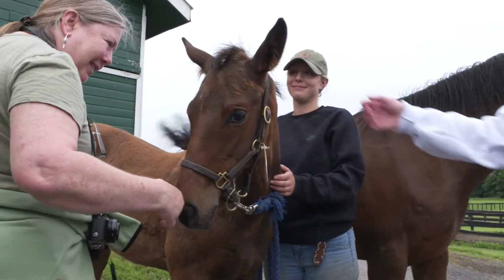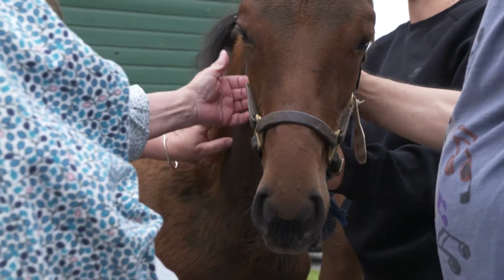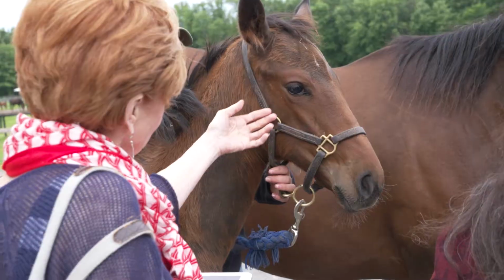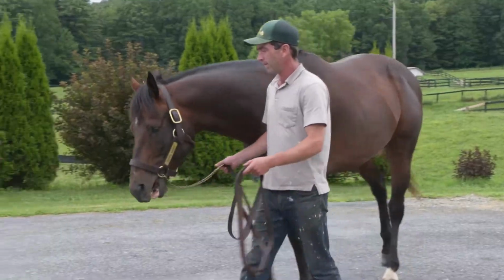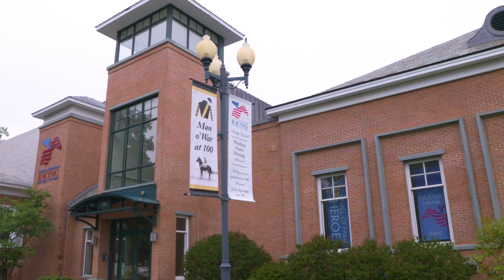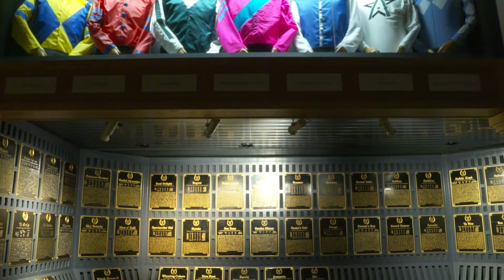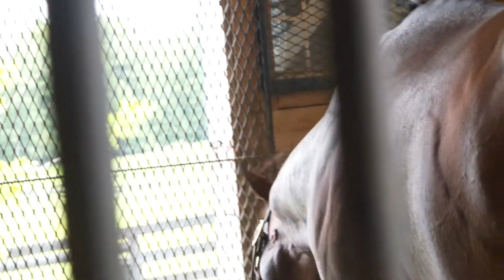Watching people fuss over the foals at McMahon Thoroughbreds of Saratoga, it's clearly true that there's nothing like the outsides of a horse for the insides of a man or a woman. And I've been taking photos all morning. Today's visitors are just a few miles from the National Museum of Racing and Hall of Fame in Saratoga Springs. The museum decided it was time to take people outside the museum walls to get up close and personal with the future stars of the game.